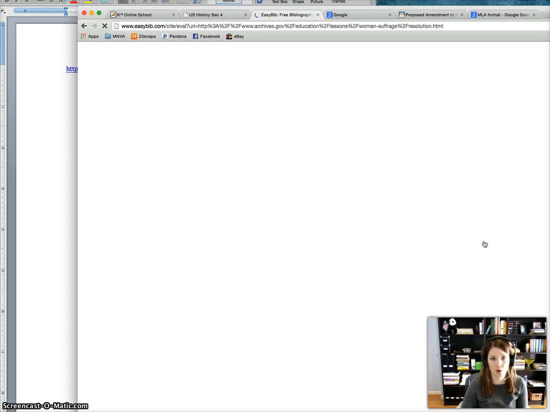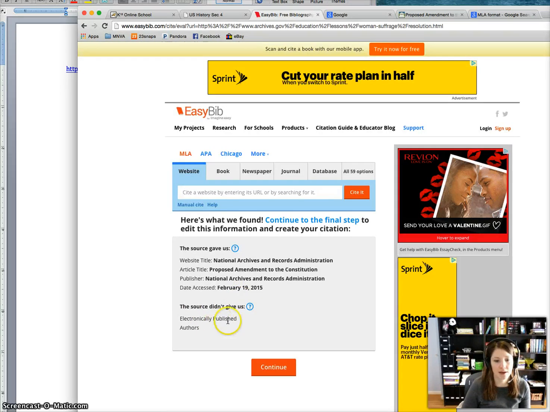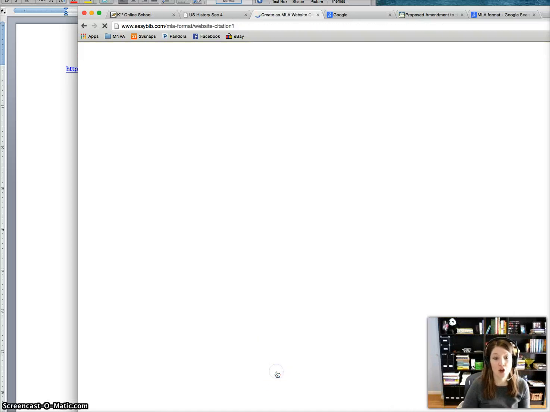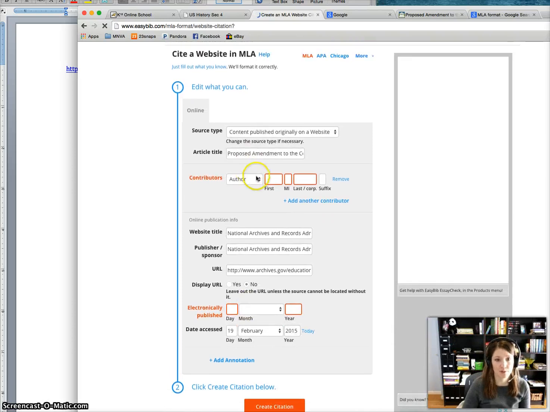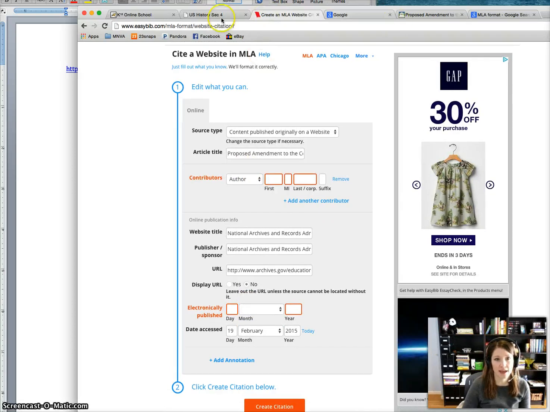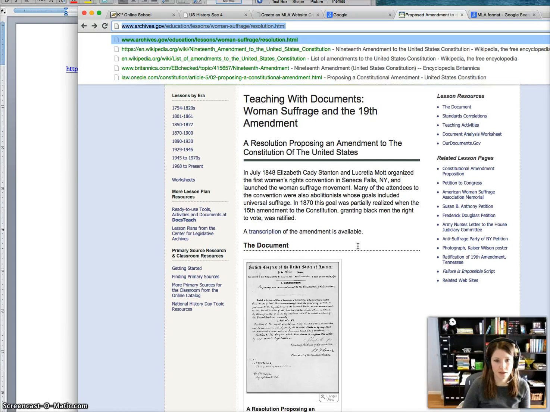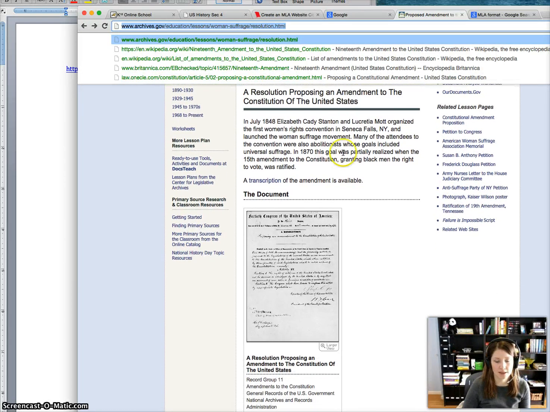It'll ask you a few more questions, and it says it didn't give us that it was electronically published and the author. So if at this time I know that information, I can add it. Okay, so if I was able to find an author, since this is, I could probably put Elizabeth Cady Stanton as the actual author.